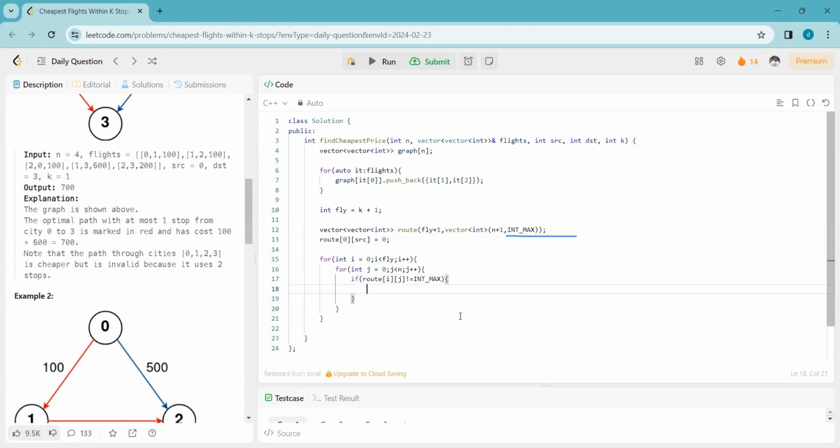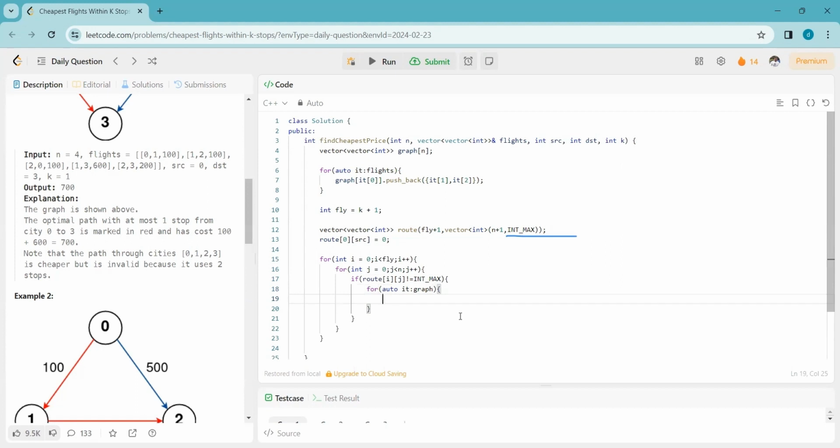Now we will explore the flights we can take from city number i. So we will iterate over the graph, the flights we can take from city number i.